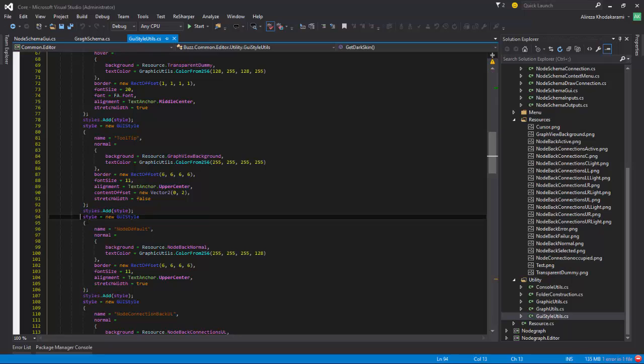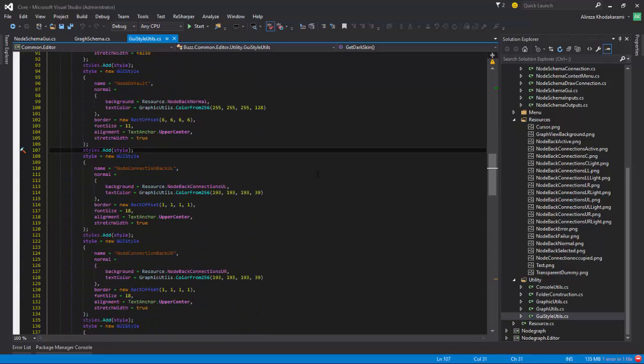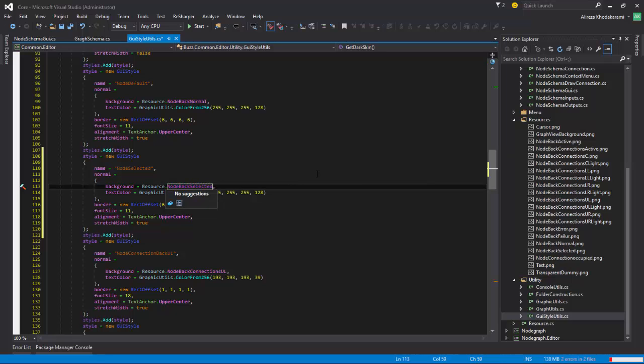I will select this, Control C, and I will add it right down there. This is node selected. Okay, and this is node back selected. Of course, I don't have it.